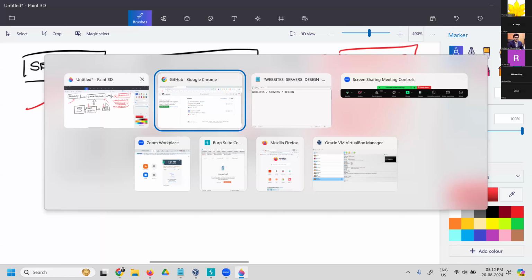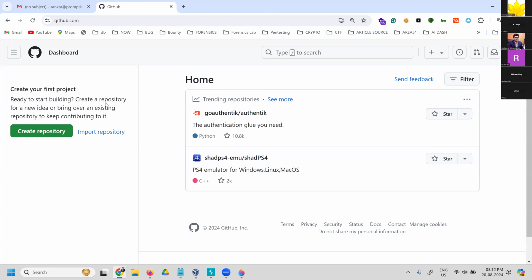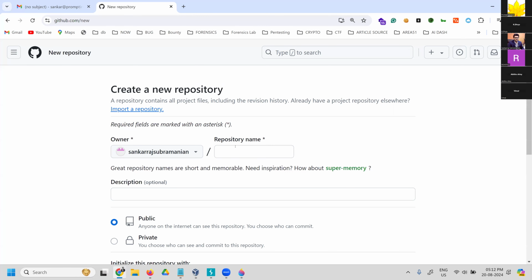So we'll go for free hosting. As I said, for free hosting you have to go to GitHub, and in GitHub there is a repository. So we are going to create a repository here. The word repository here means a folder or a directory. In servers we call them directories or folders, whereas in GitHub we call it a repository. It is a place for you to create whatever you want. So I'm going to create a repository, and the repository name is going to be like this. I'll say login.